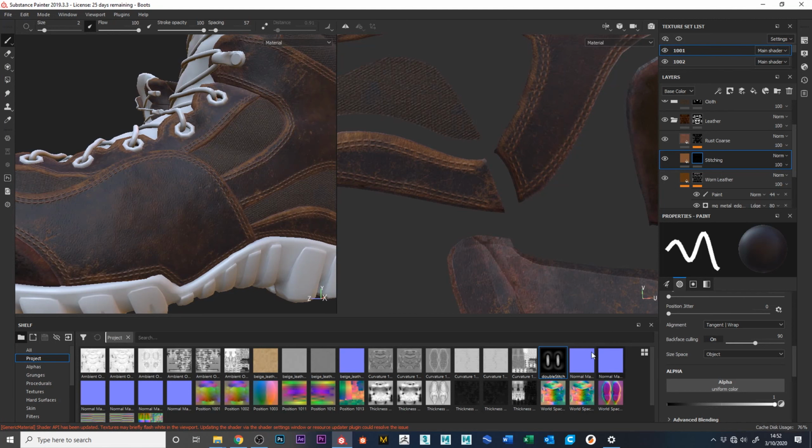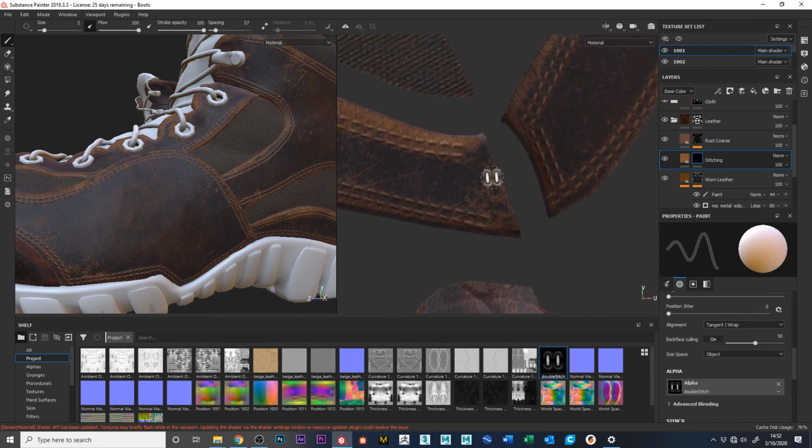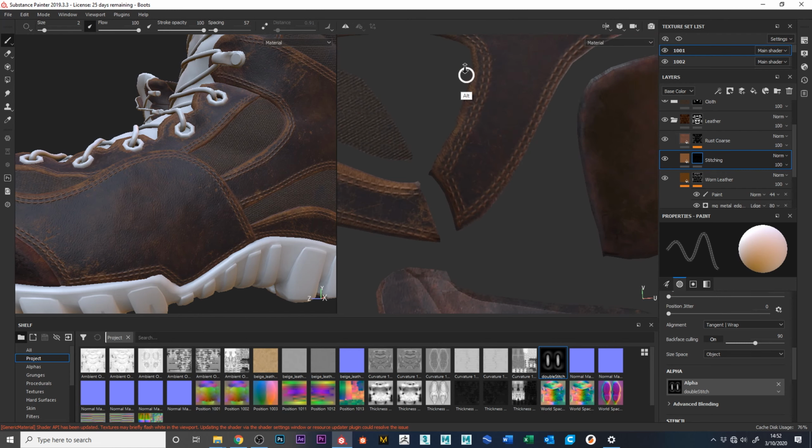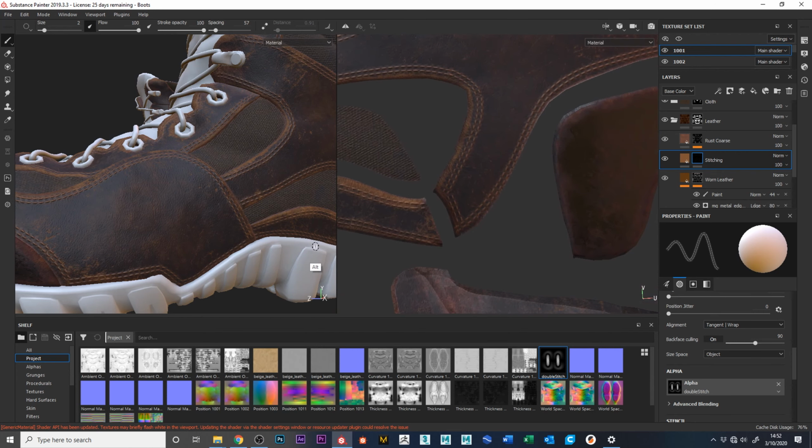Okay, so for now let's go with that. Hit this, hit X. Zoom in a little bit. Did I want to do that here?